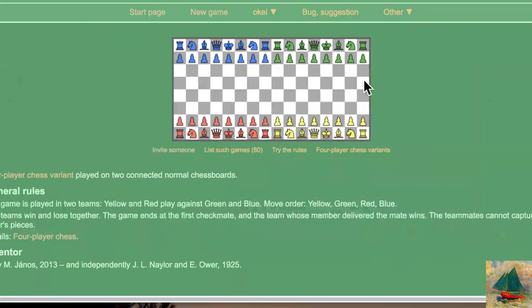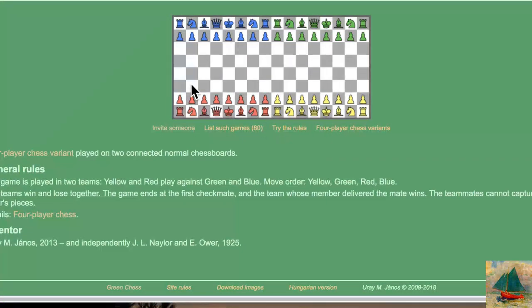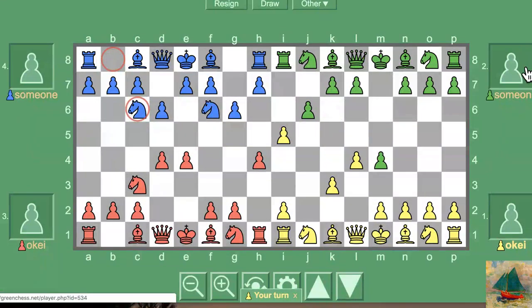So while Opper's thinking, let's look at the rules. I know that the screen won't necessarily capture everything, so I'll just read it out. It's a four-player chess variant played on two connected normal chessboards. The game is played in two teams. Yellow and red play against green and blue. The move order is yellow, then green, then red, then blue. The teams win and lose together. The game ends at the first checkmate, and the team whose member delivered the mate wins. The teammates cannot capture each other's pieces. So that's all it is. It was invented by Juraj Janos in 2013 and independently by Naylor and Ower in 1925. So, quite simple rules. Just mate on one board.